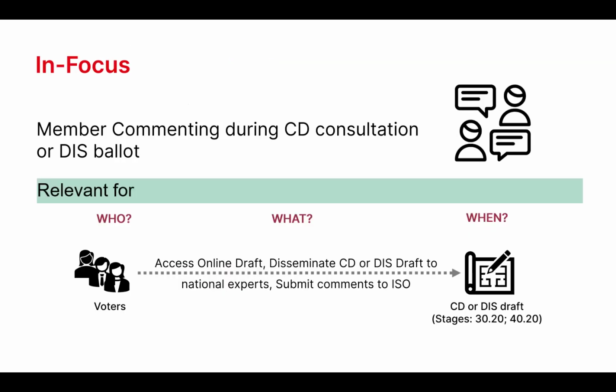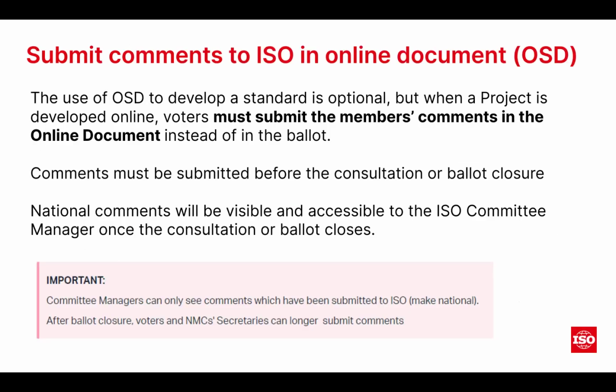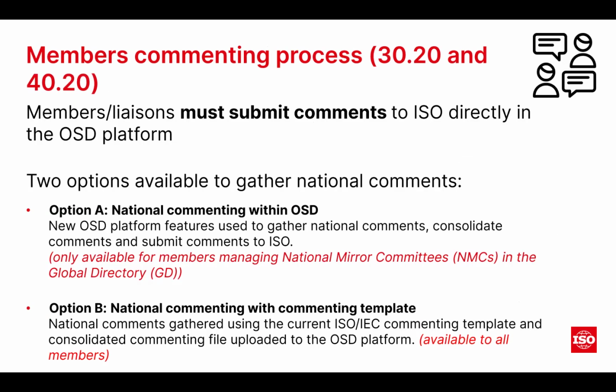So let's look at member commenting during a CD consultation or DS ballot for those voters who are not managing their national mirror committees in the global directory. Here we go. So for these two stages in the member commenting process, you must submit your comments to ISO directly to the platform. So there are two options available.